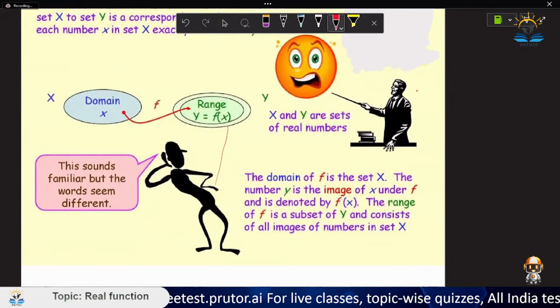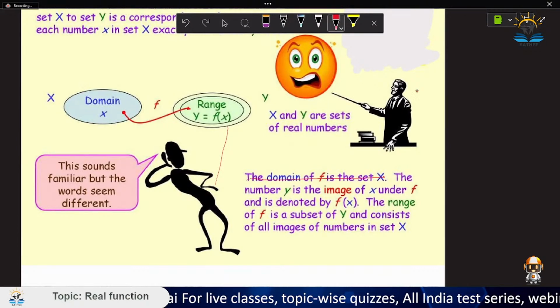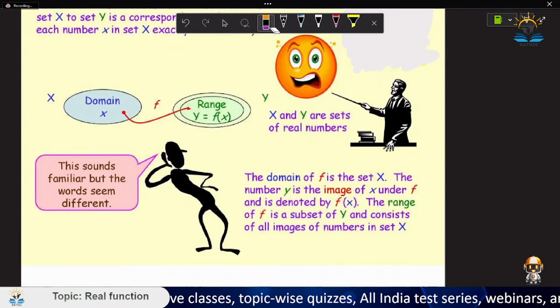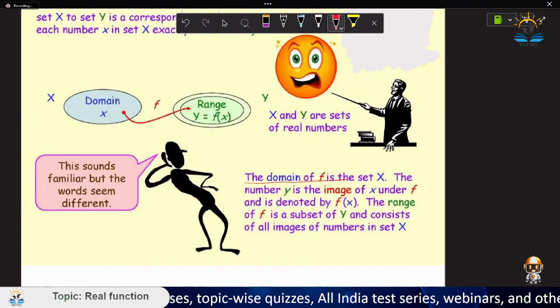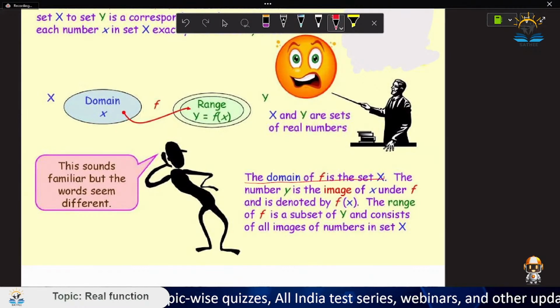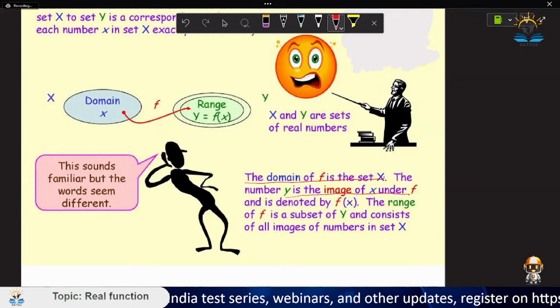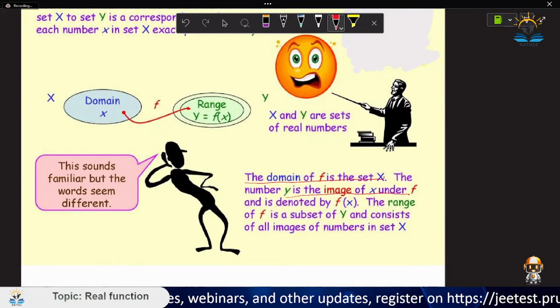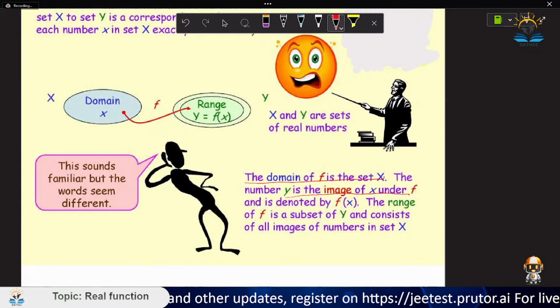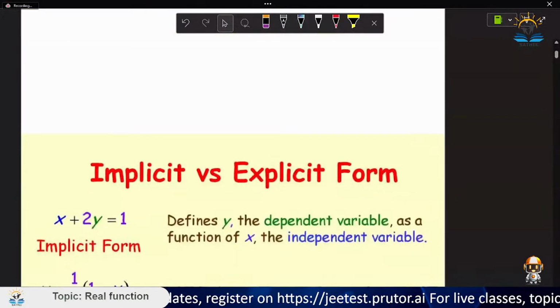The domain of f is the set X, as it says. I wanted to underline this, so this is the definition of domain. And Y is the image of X under f. Image is a concept you can understand as follows: f is a function and it gives you an image of x. So an image of x in f would give you y. It is a standard parameter, right? So this is the basic definition that you can understand.